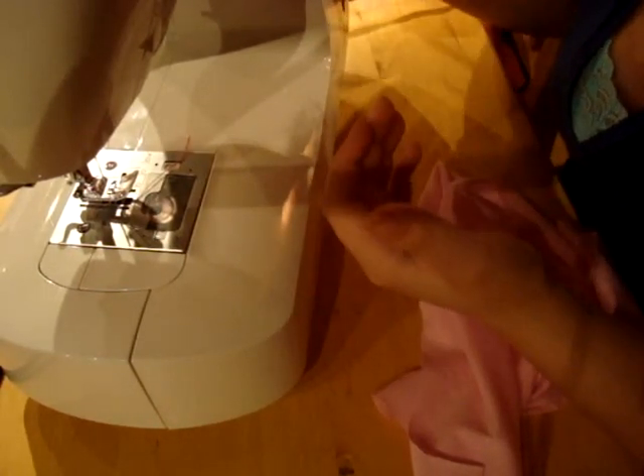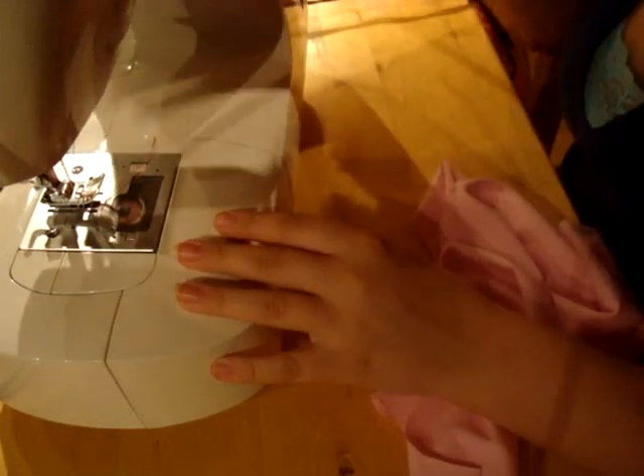What you do is take your sewing machine — if you don't have a sewing machine, you can just do something similar with needle and thread. Set it to your widest stitch, which is normally about 4.0. Close to the edge, you run your first line of stitching. You have to be very careful when you do this and make sure that it is running in conjunction with the outer line of the material. What you don't want is it to go up and down and all over the place, because when you actually come to gathering you'll find it's much, much harder because of that. There we have our first line.